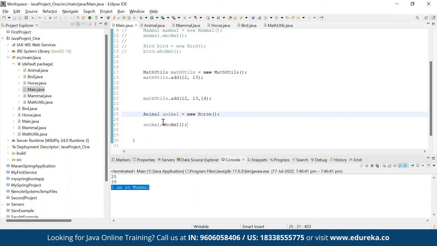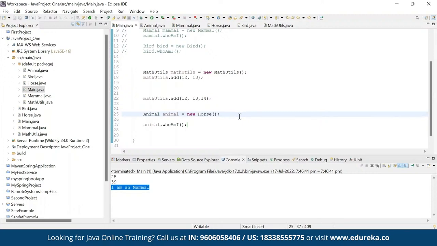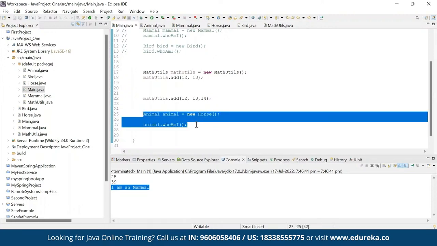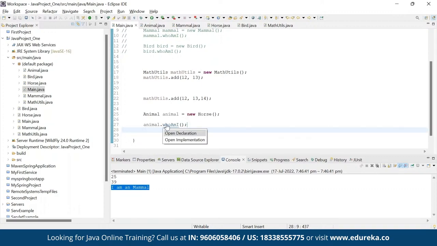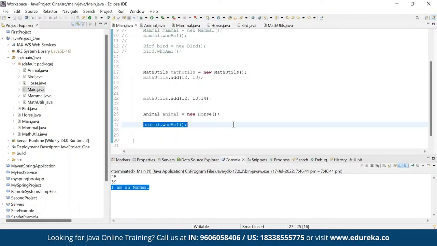What is an implementation class of an abstract class? It is nothing but the child class of the abstract class, right? So if you go into this method, there is no implementation. It is abstracted and it is not shown to the end user. Who is the end user here? The programmer who is consuming this method is the user. So you have hidden the implementation from the user, and you have given the abstract class there, and the abstract method is implemented by the implementation class.